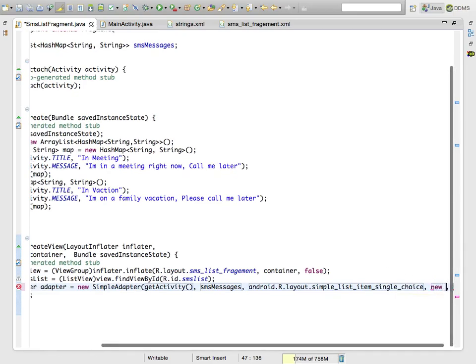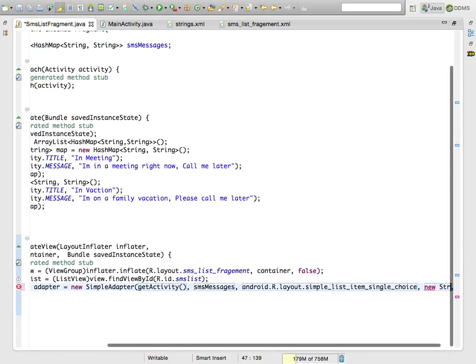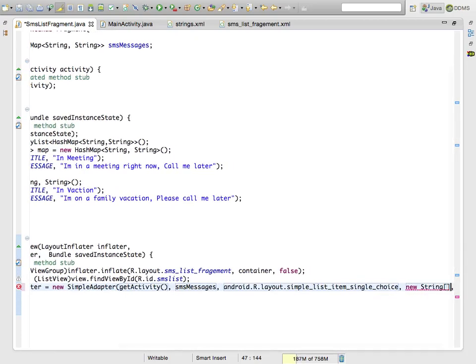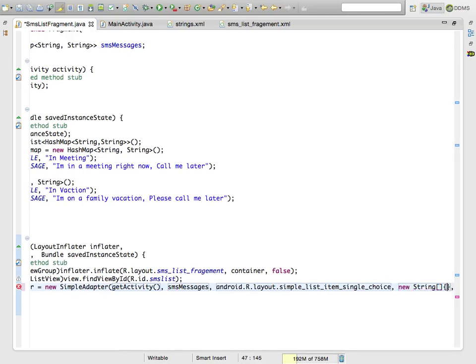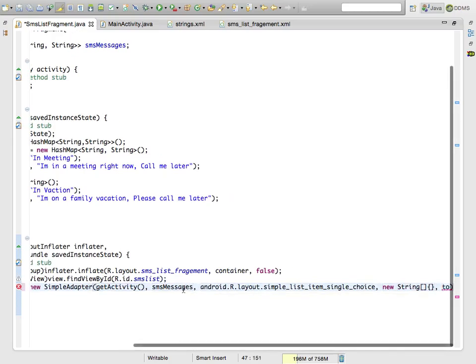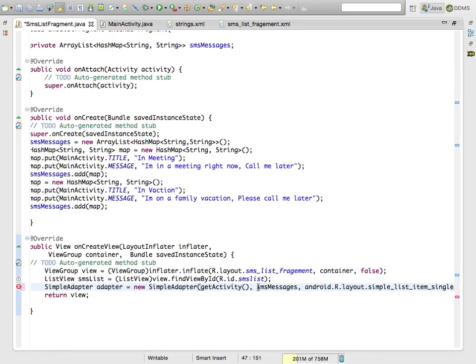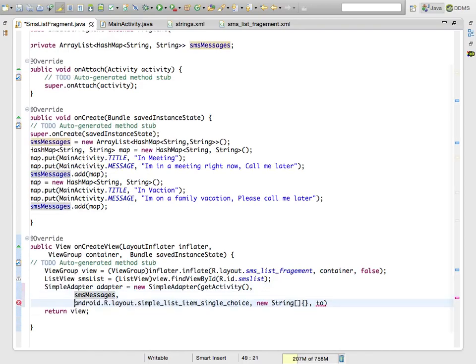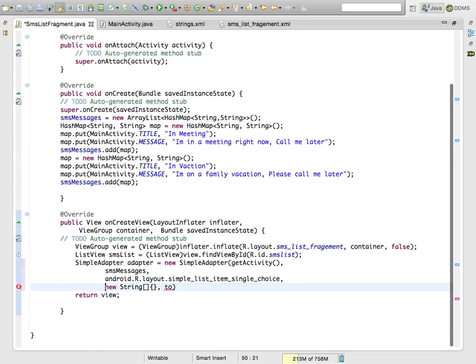A string, let me break it up. These things we already know. So this is where the key, only one text I'm going to display.